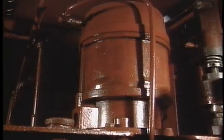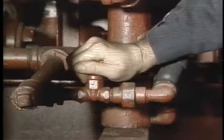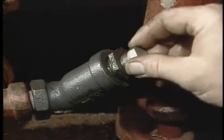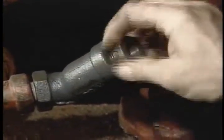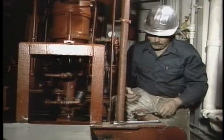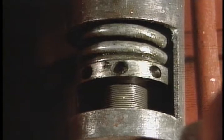Let's consider the backup pumps now — these are a series of weekly checks. While the pump is running, adjust the fluid flow rate through the packing to about one drop every minute. Check the rod for any leakage past the packing. The guidelines for maintaining the triplex pump apply here as well, and don't forget to clean and inspect the suction strainer. The backup pumps rarely turn on during normal operation, so the most important maintenance consideration is that when they're supposed to turn on, they do. Make sure that the hydro-air pressure switch is properly adjusted and the pump does indeed come on.